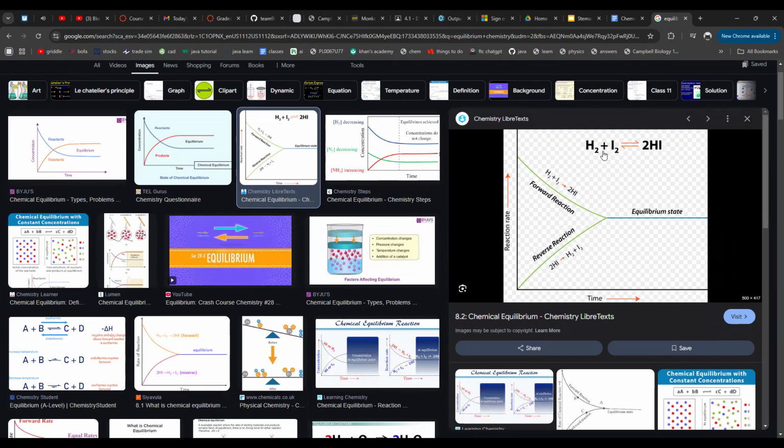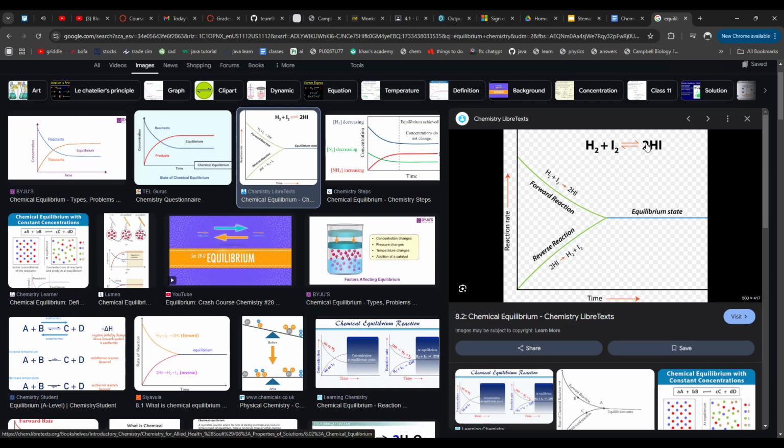So this is your traditional chemical reaction, right? H2 plus I2 yields 2HI. But what's interesting is that with reversible reactions, that's what we call them, you can just flip it and 2HI yields H2 plus I2. And you'll see this pretty commonly with weak bases and weak acids. We'll go over that later.